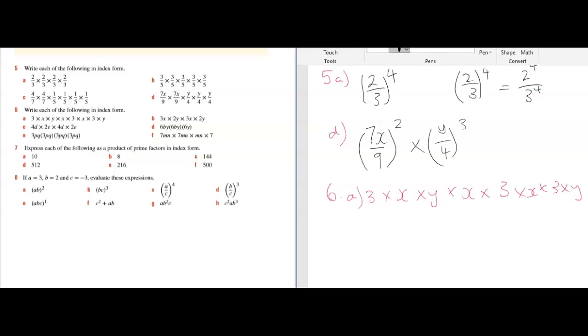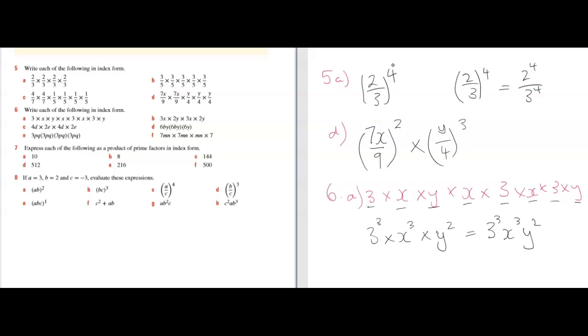Now, you don't want to forget anything, so how many 3's have we got? We've got 1, 2, 3, so it's going to be 3 to the power of 3 times x. We've got 1, 2, 3 x's, so maybe if I underline them then I won't forget them. And we've got 1, 2 y, so y to the power of 2, and let's just underline that. Now, I didn't forget any y's, did I? Just make sure there are only 2 y's. Okay, and we don't have to put those multiply signs in because in algebraic expressions we usually don't. So 3 to the power of 3, x to the power of 3, y to the power of 2.